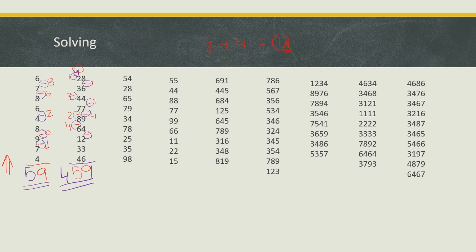Isn't it simple? Now, let's go with another two-digit question. Instead of elaborating the method, we'll try to go a little bit faster. 8 plus 5 is bar 3, which is 13. 5 plus 3 is 8, plus 8 is 16, bar 6. 6 plus 4 is 10, bar 0. Always remember, 10, bar 0. Not only bar, but bar 0. 0 plus 9 is 9, plus 5 is bar 4. 4 plus 8 is bar 12. And 2 plus 4 is 6. So that's our ones place. Now we'll count the number of bars, which is 1, 2, 3, 4, 5. And we carry it over to the hundreds place.